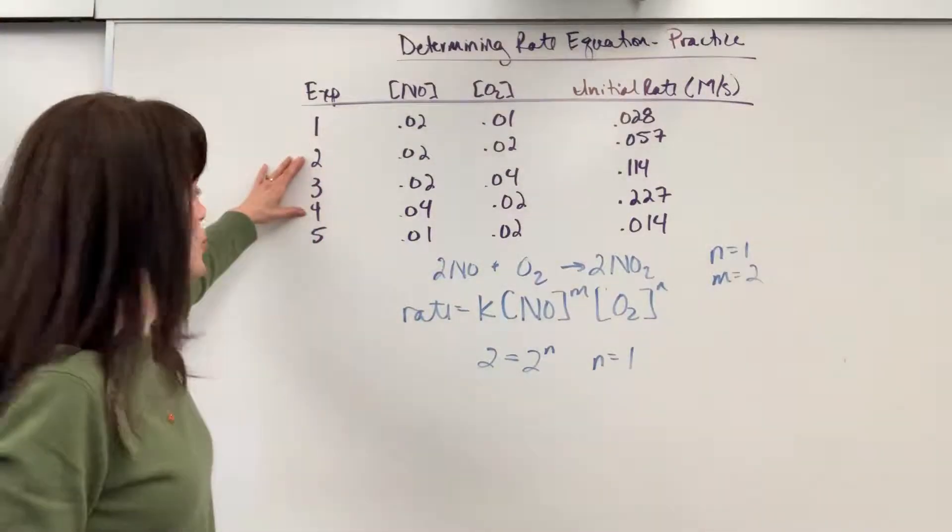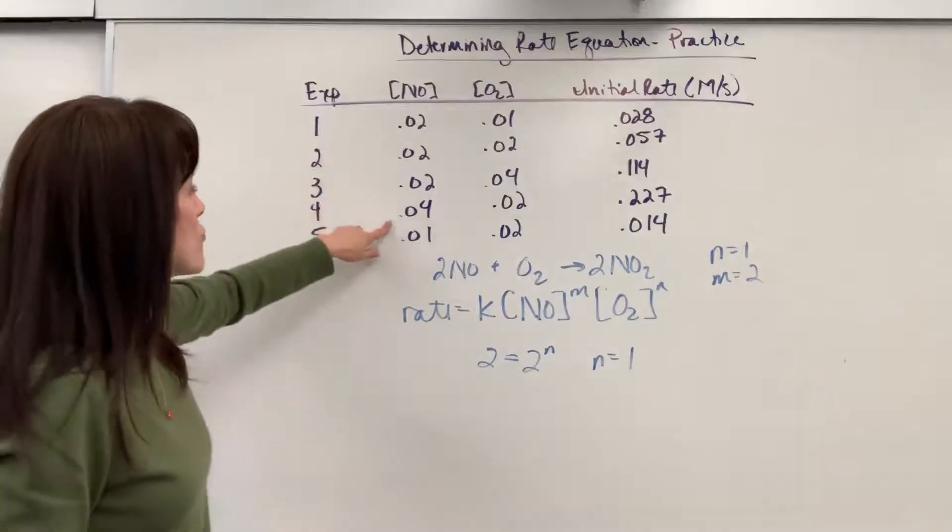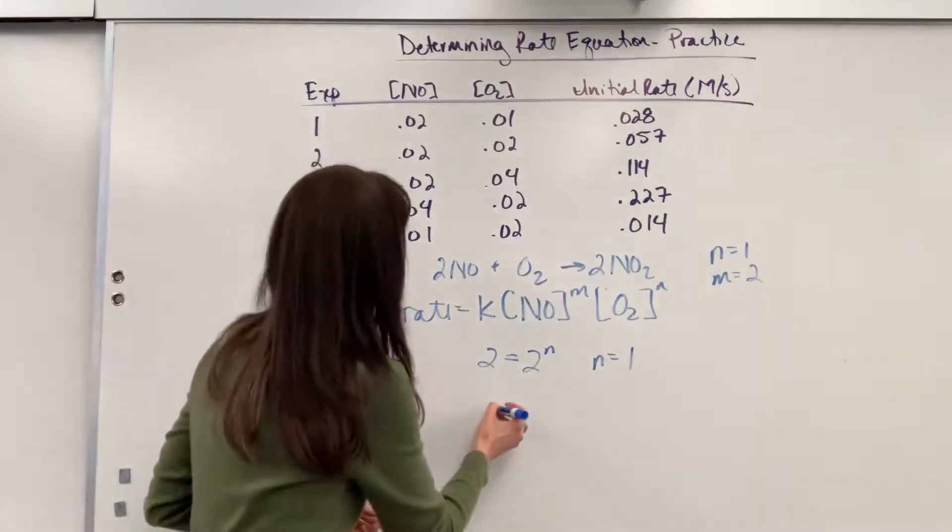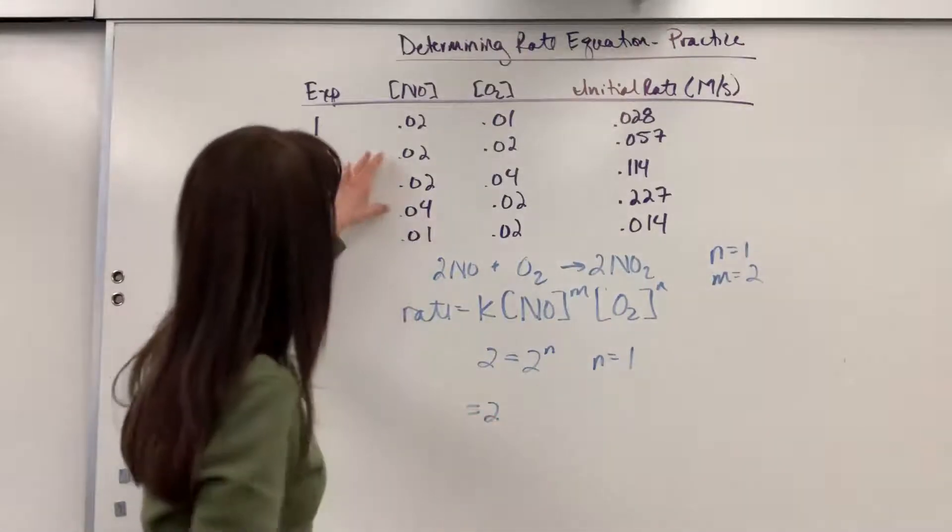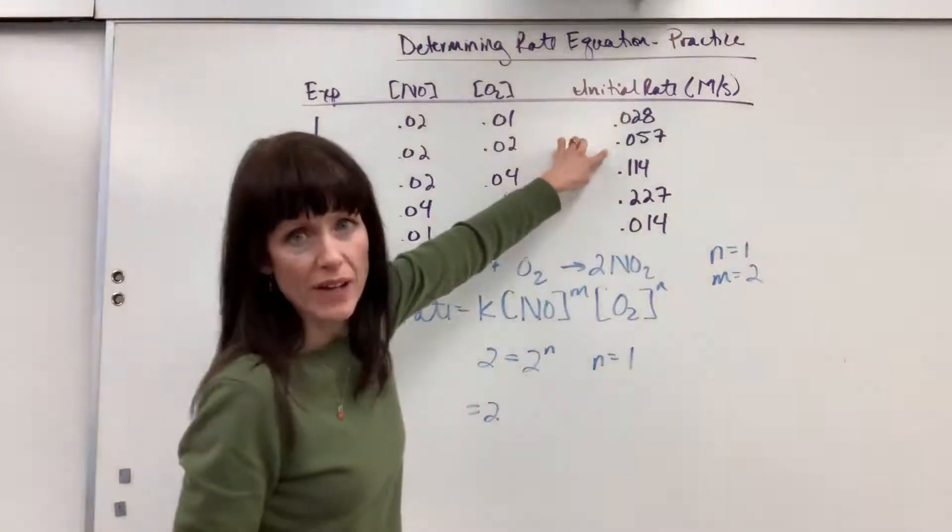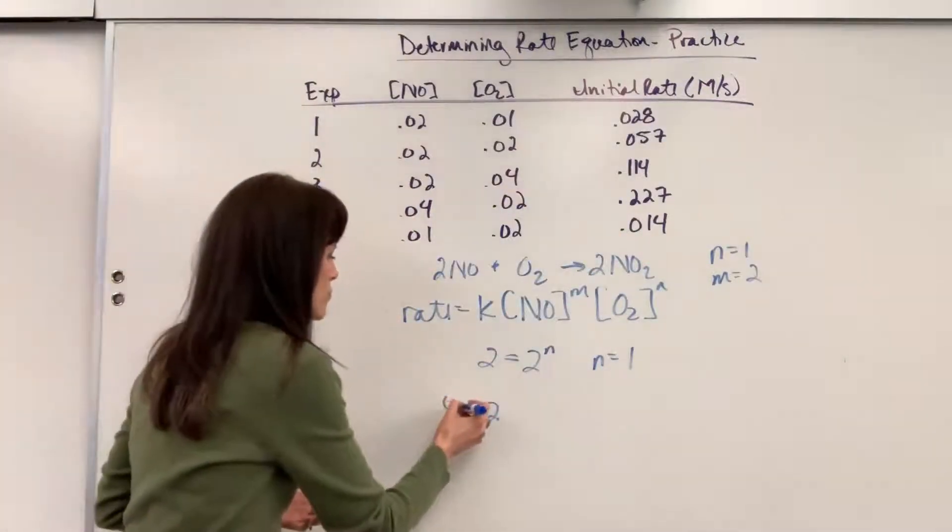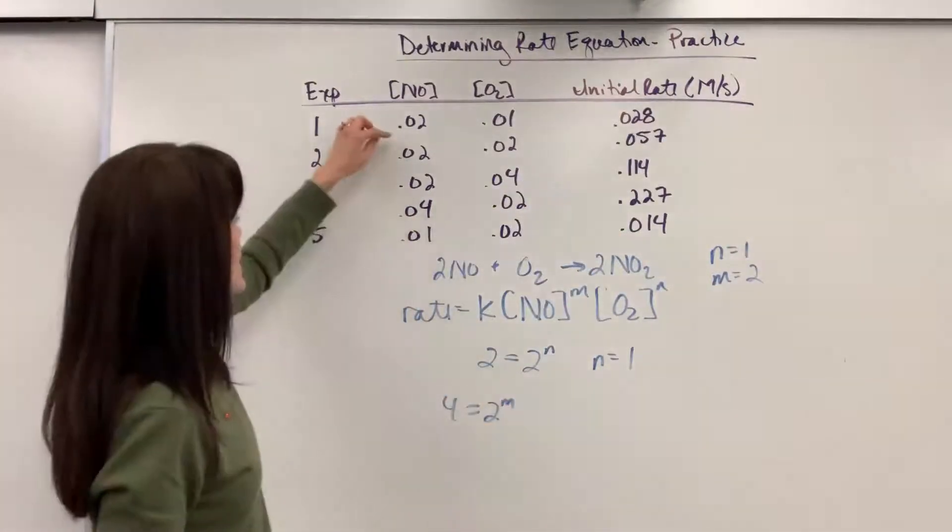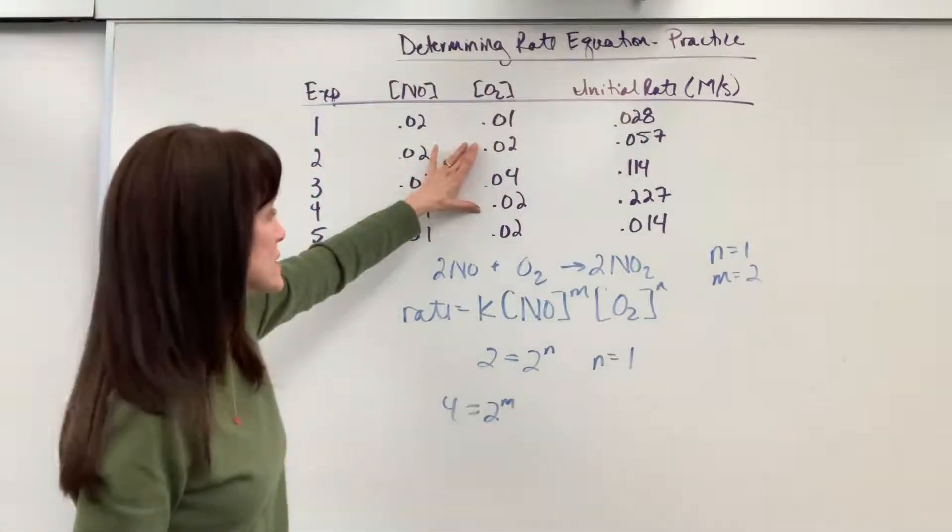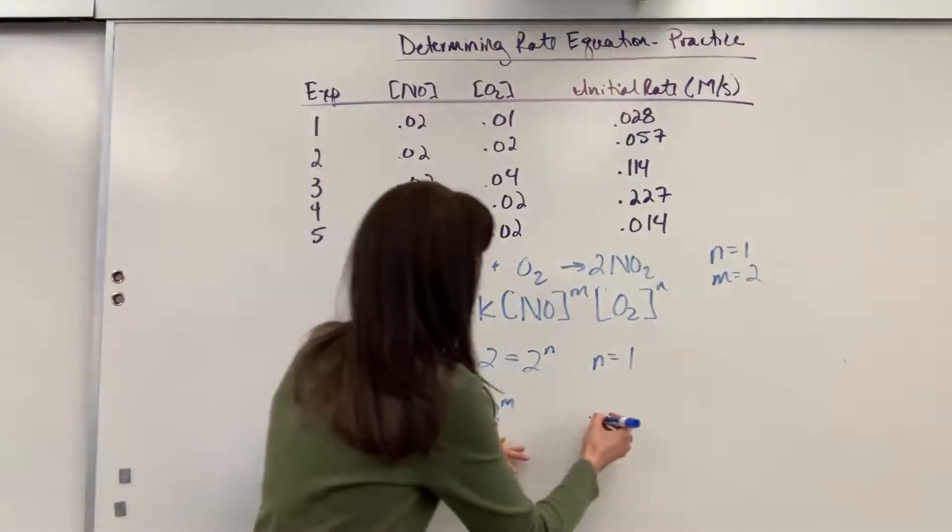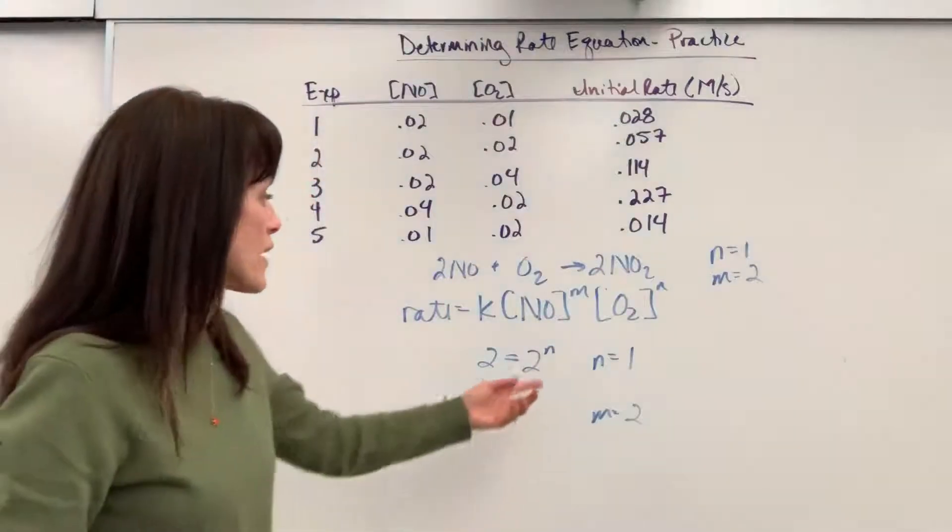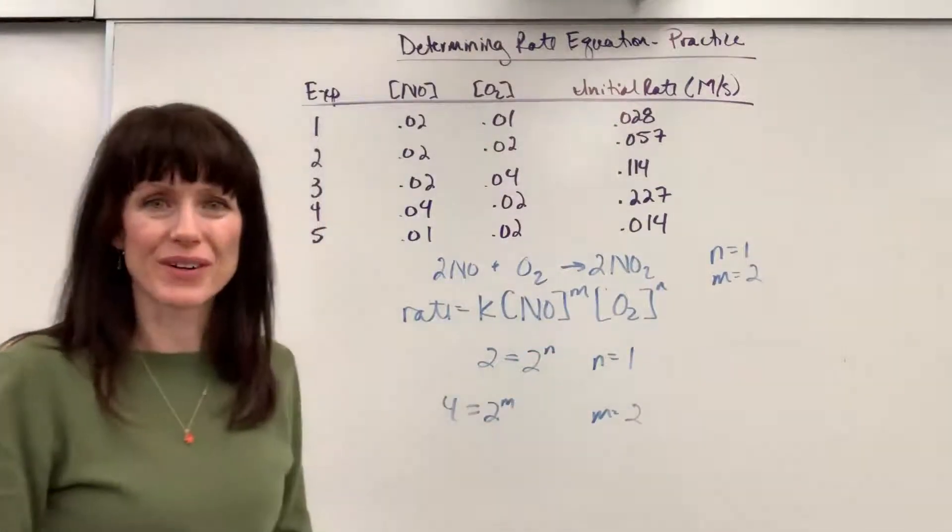Check out the two and the four trials. So I go, okay, 4 divided by 2, 0.04 divided by 0.02. That is going to give me two. And that has to equal, so then I come over here. 0.227 divided by 0.057. That has to be four. And remember, this right here was the M. And I chose this because the O₂ would cancel. So then you'd say, M has to be two. That would be enough information to justify that you've got a first order N and a second order M.